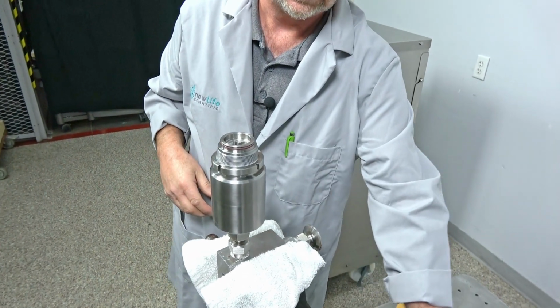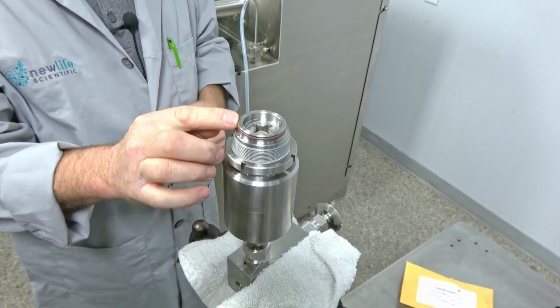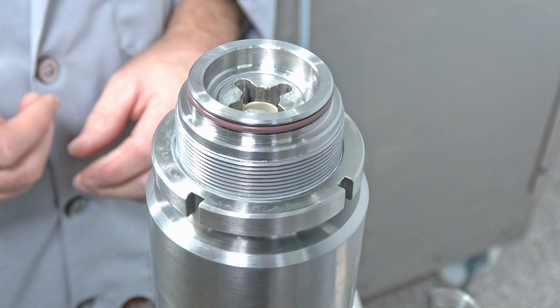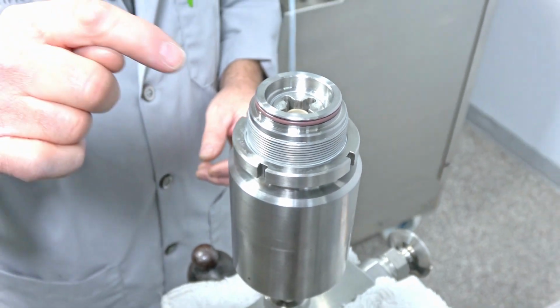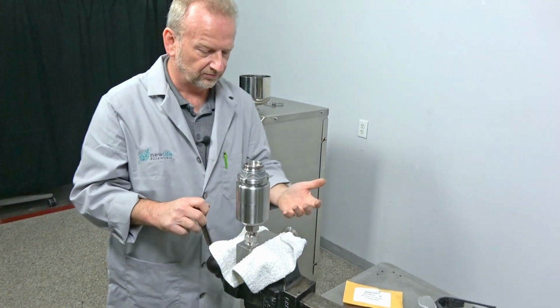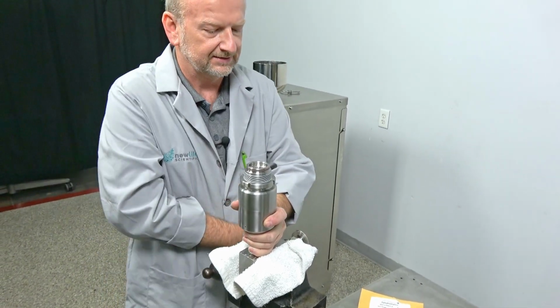So that's about it. Again, this O-ring here just lasts so long. There's really no need to change that outside of a yearly maintenance. But that inner seal there, that inner plunger seal, you're probably going to have to change more often.